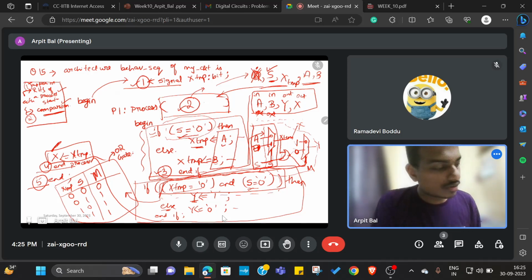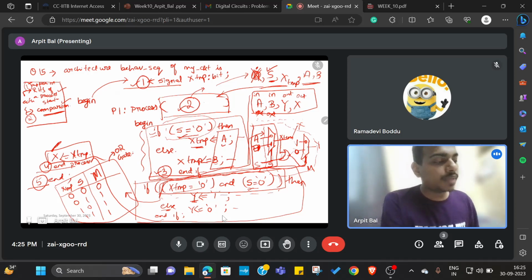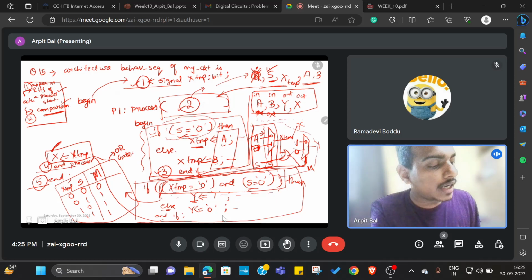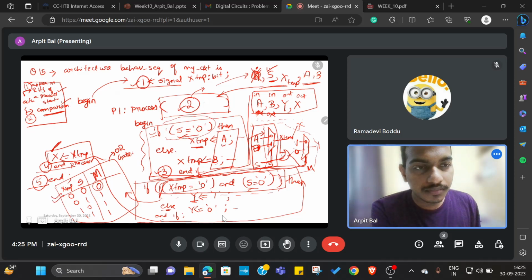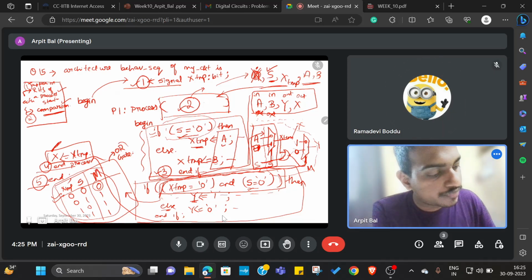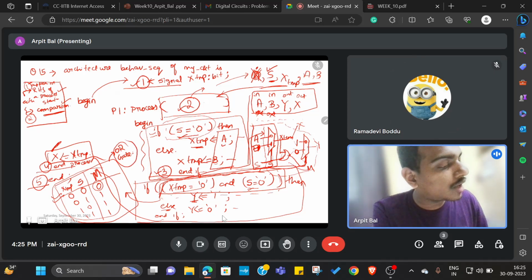Okay. For the second condition, what we do is we say that if XTMP and S, if both are 0, then I'll define a signal called M. In that case M will be 0, for any other case M will be 1. Then we drew a truth table, and can you guess which circuit has this behavior? That if two inputs are 0, then only it's 0, an OR gate. Correct.